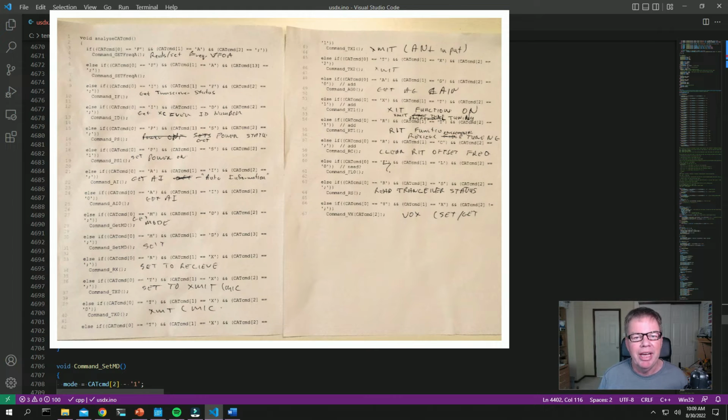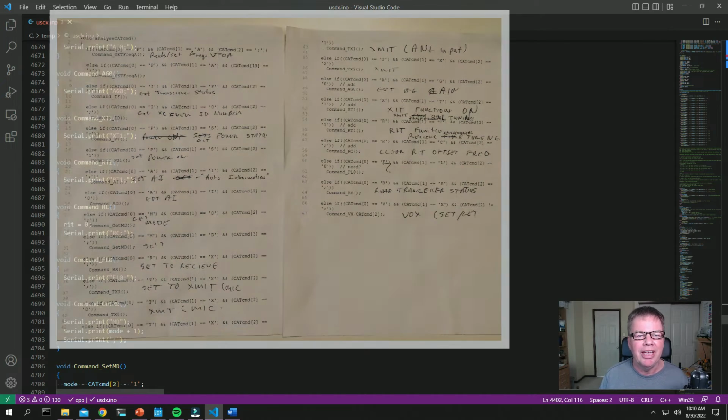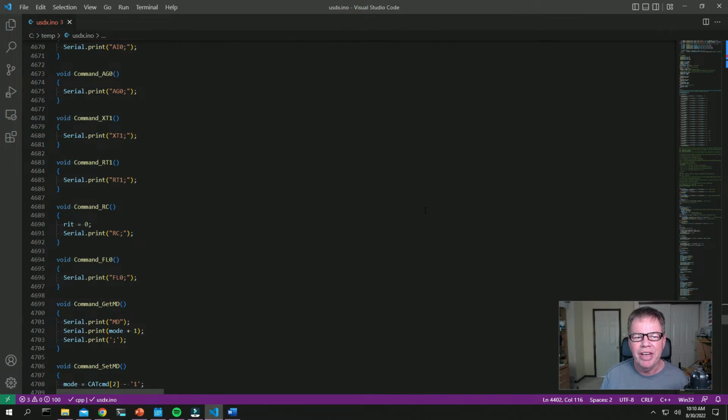And really it came down to basically changing the frequency, changing the mode, and changing from transmit to receive, and maybe sending some dots and dashes, which are things that I can do through the CAT control. Other than that, I have to put the smarts into how I change the frequency and things into the Angular client. So I think I know enough now to implement an interface that will be useful.